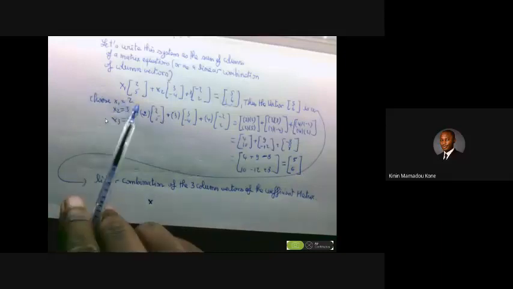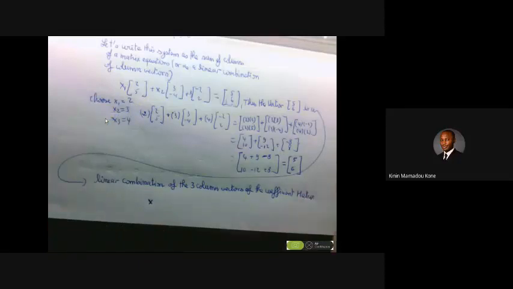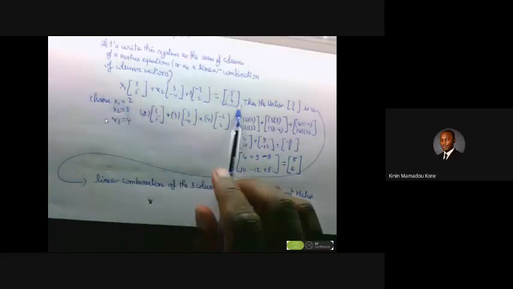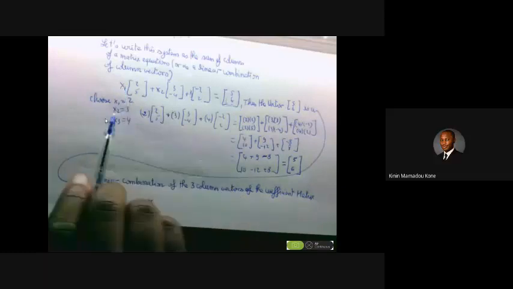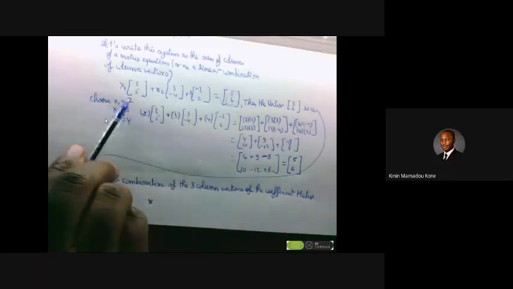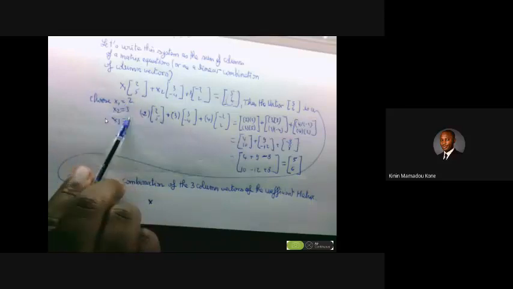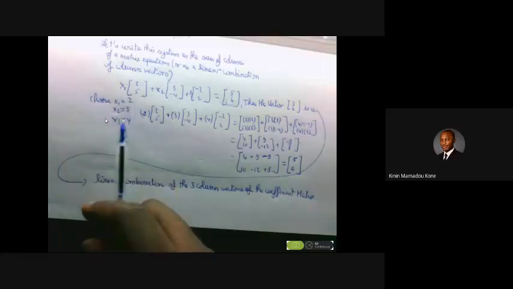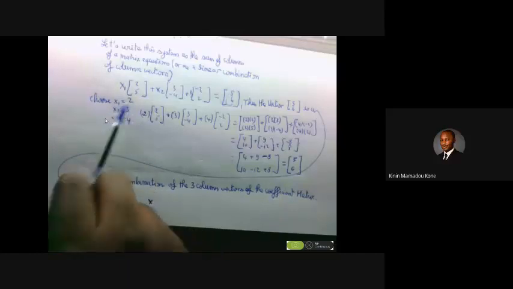But what we want to do is to look at it from a different perspective. If we are able to write it in terms of linear combination like this, and you pick values for x1, x2, and x3 and find a solution, then you can say that the system is consistent. So we are trying to get to a point where we say if we are able to write the system in terms of linear combination, then the following consequence is going to happen. The values that were chosen here, we're not going to choose every time like this. Here we're trying to illustrate a point.